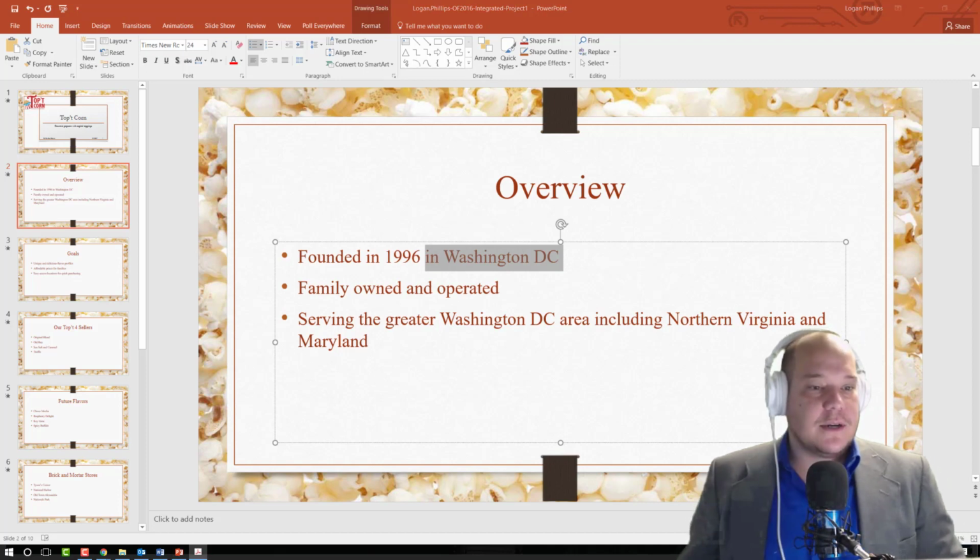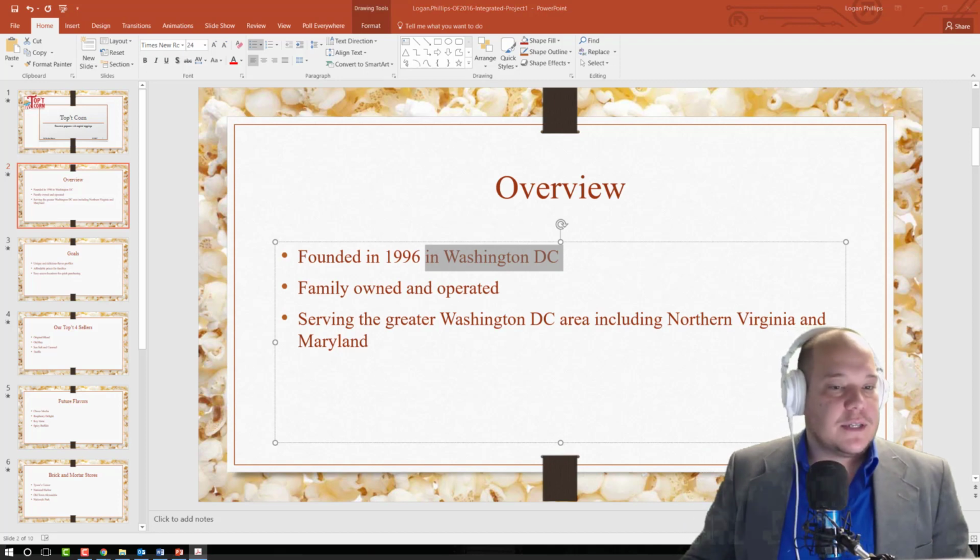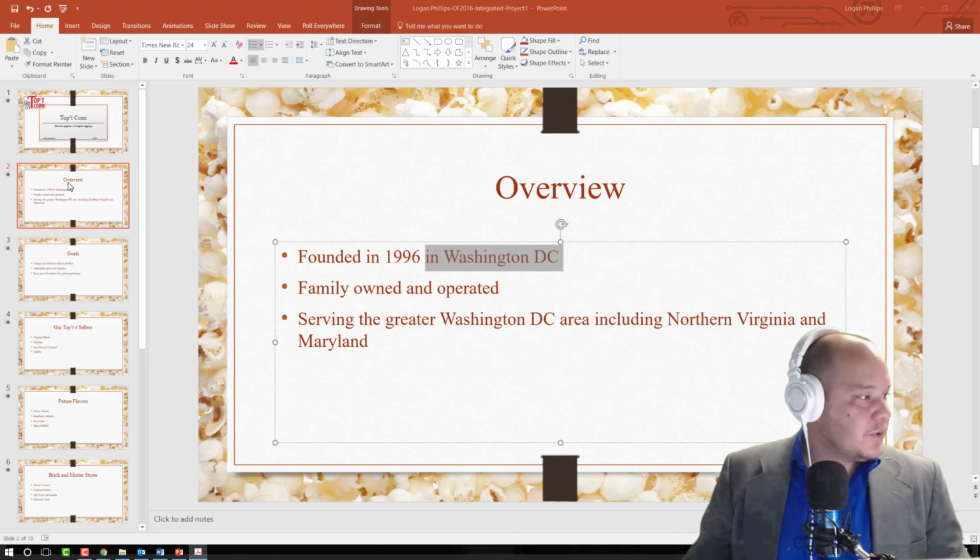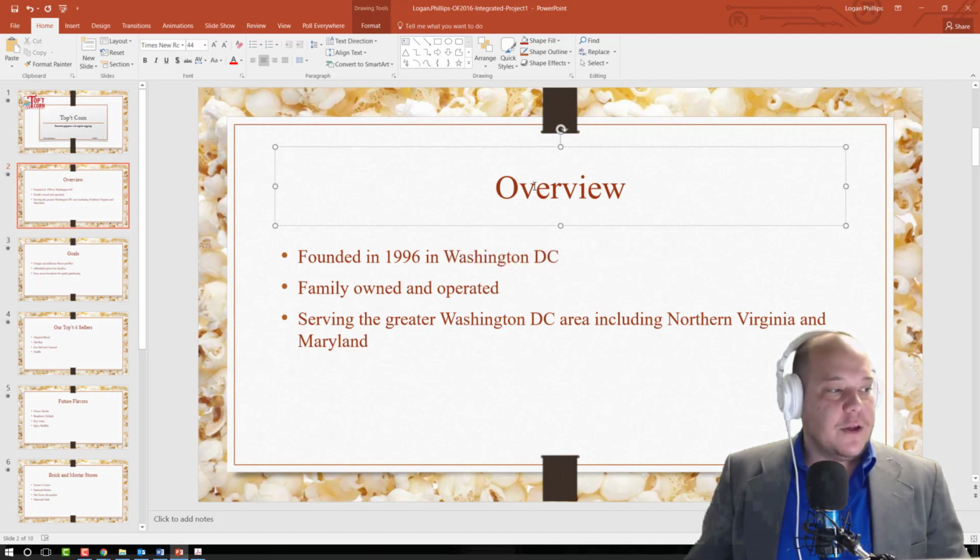And next we're going to click on step 4D. We're going to select slide 2. So let's go ahead and click on slide 2, the Overview slide, and we're going to click on the placeholder with the word Overview. Now I'm not clicking the word Overview. You see how my cursor is in place here.